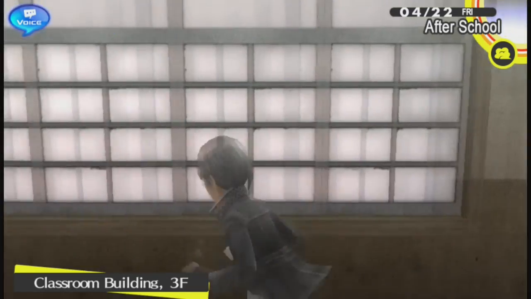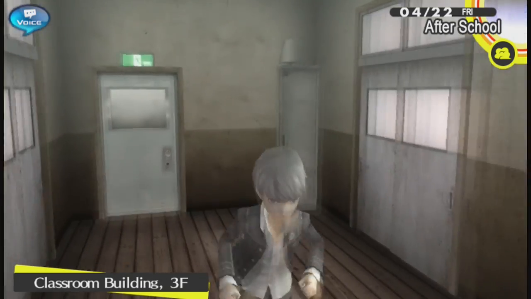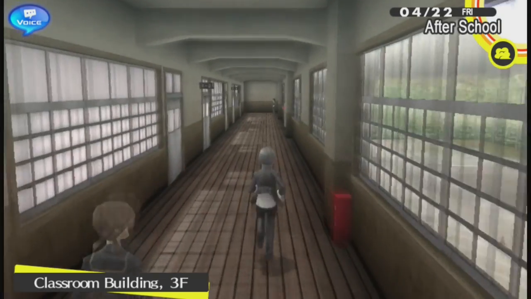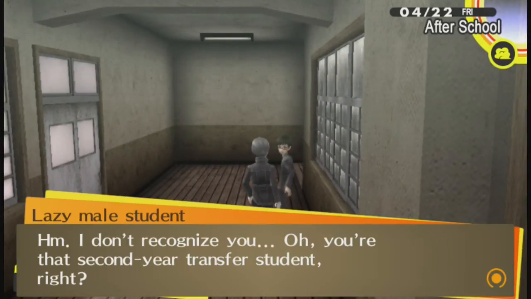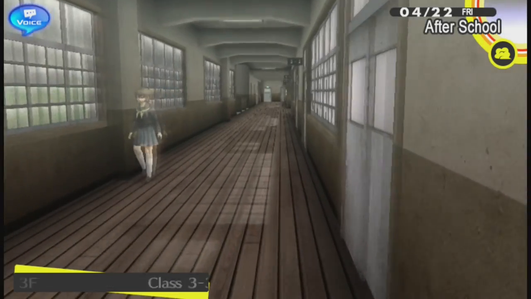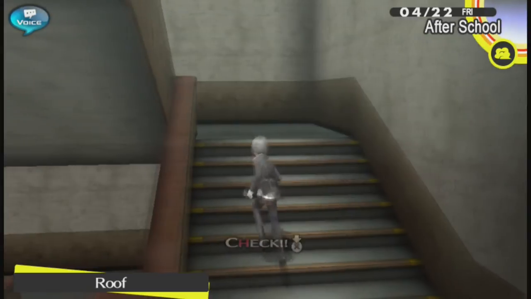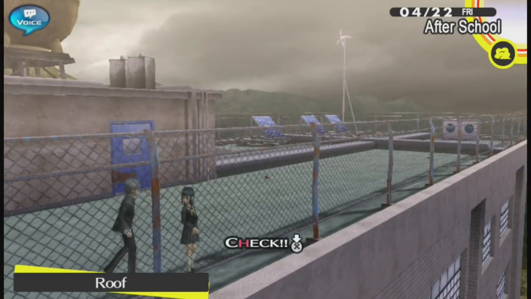Okay. That was weird. Computer lab. Who's that way down at the end? Lazy male student. Is there another floor? Looks like it. Oh, the roof. Oh, what are you doing up here?